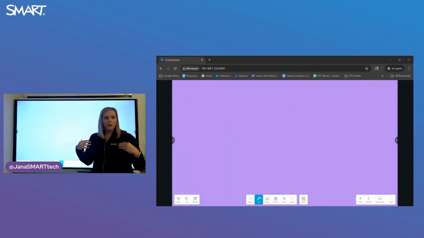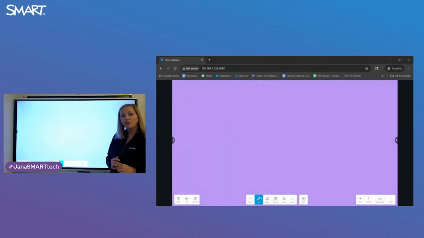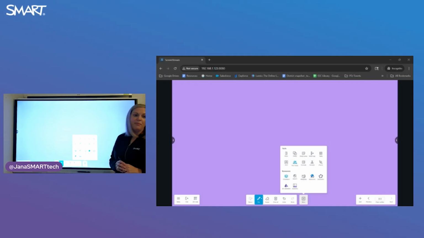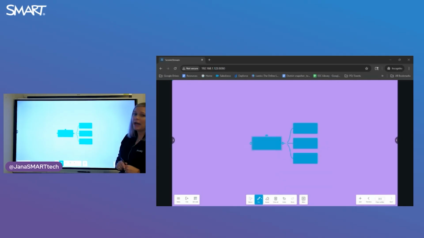Before we hop out of the whiteboard, I do want to continue on and show you a couple more really cool features in that next icon, the one to the far right, called More. If I open up that More, you're going to see some really great additions that you can add to this whiteboard to make it enhance your lessons even more. So you've got a ruler, a shape, some sticky notes. I really like the mind map.